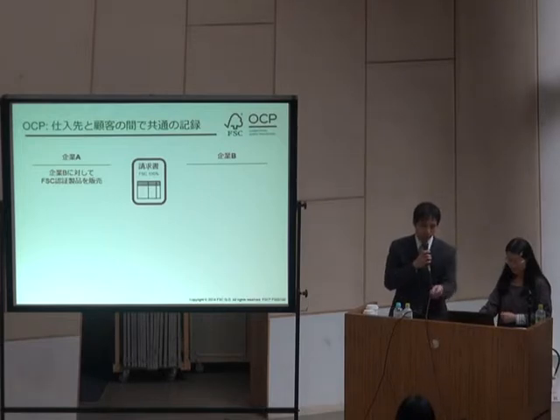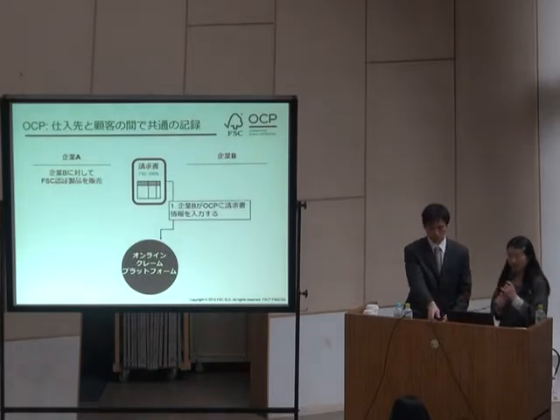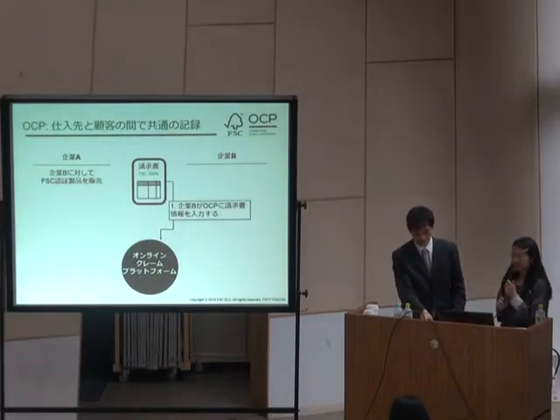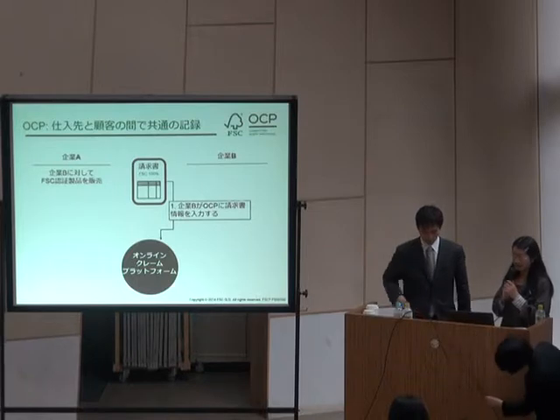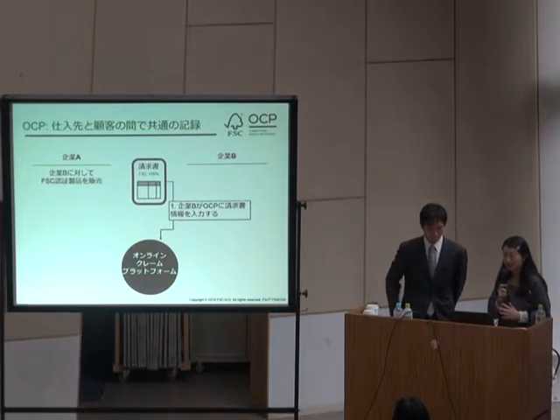When A sells wood to B, and B receives the wood with the FSC invoice, the thing they need to do is to record this invoice onto the OCP. After they have recorded it, the OCP will notify A, their supplier, to log in to A's OCP account to approve this claim.